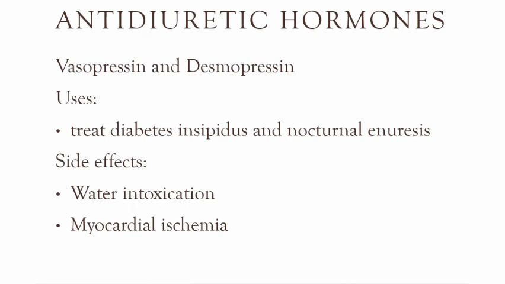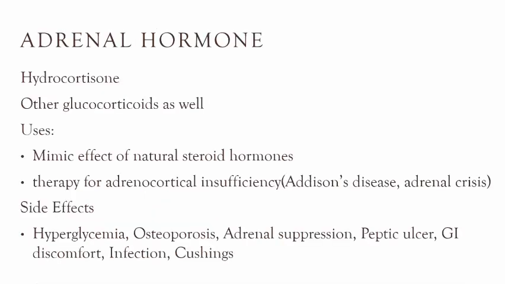Antidiuretic hormones can cause myocardial ischemia, which is going to be looking at dying heart tissue, so we need to make sure that patients report any kind of chest pain or chest pressure, because what it's doing is constricting. It's vasoconstriction, so it's tightening up on our arteries and our vascular system so it can stop the blood flow from getting to the heart. So we have to be really mindful of that, and we wouldn't want to give this to anyone who has a cardiac condition.